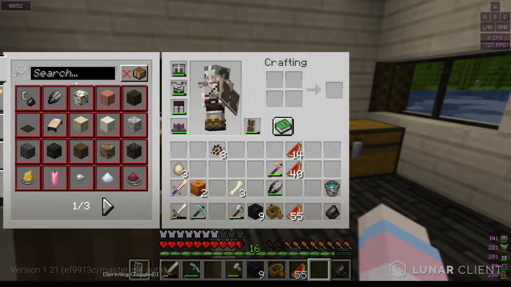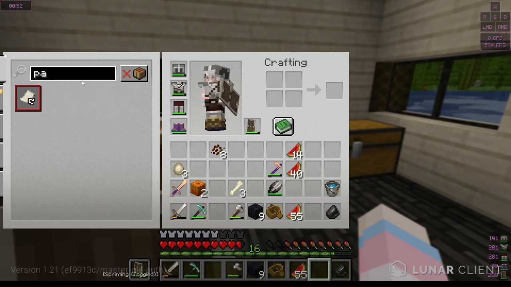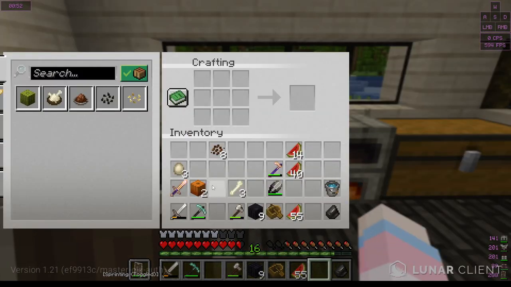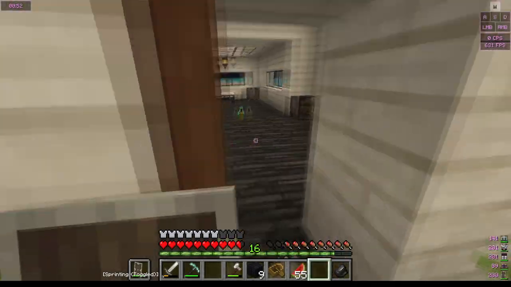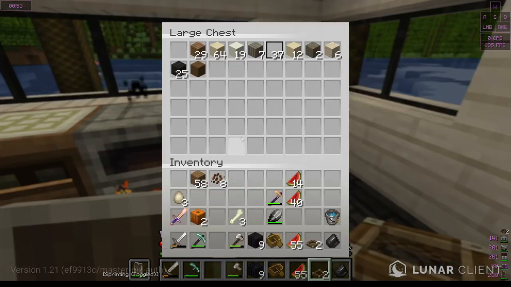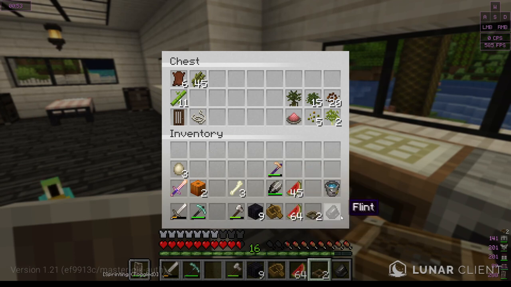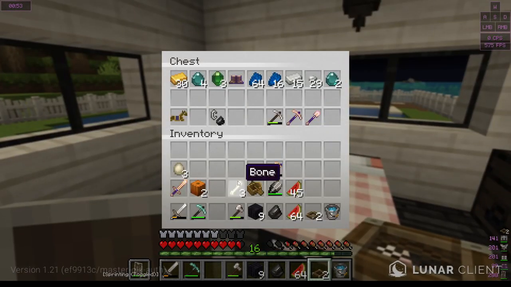How do you make a painting? Why doesn't it show me? I don't know how to make one. Because I was gonna use that as the doggy door. I mean, I could do a trapdoor. A trapdoor would be nice. You're gonna get an oak one, Mud, okay? Oh, I have a flint and steel.